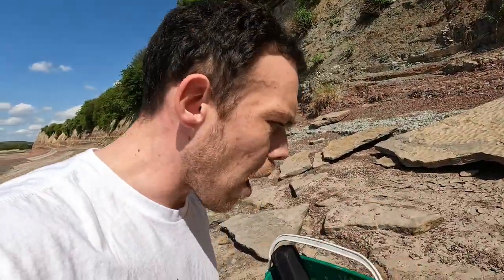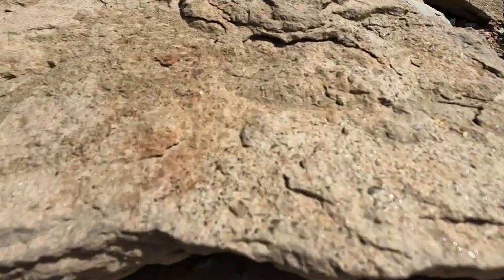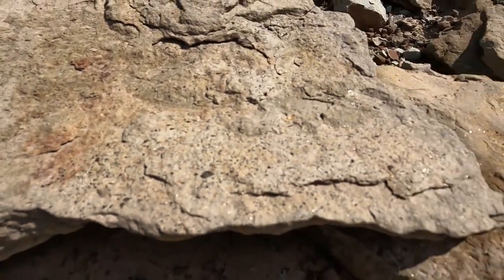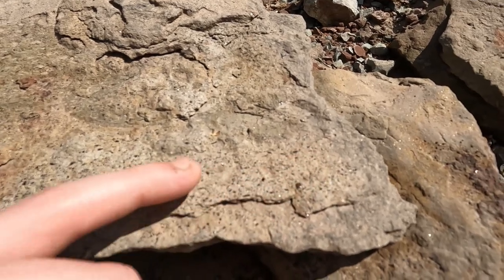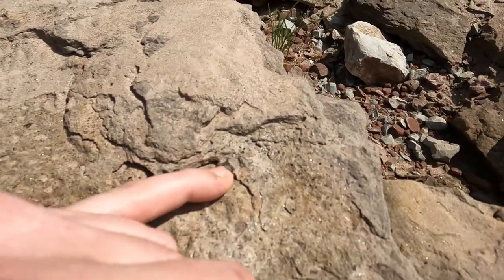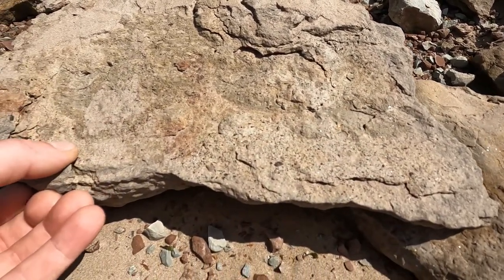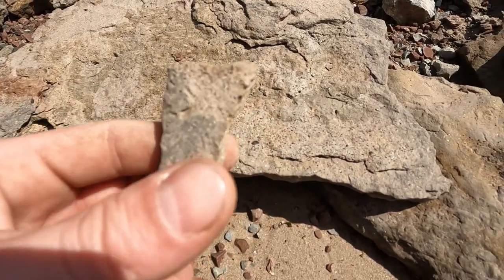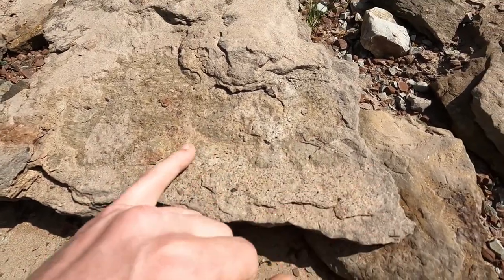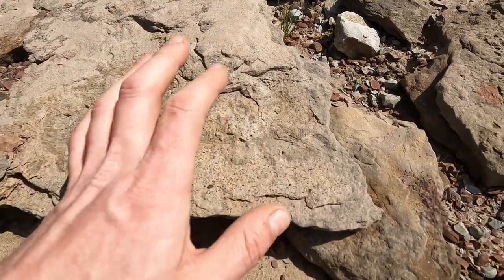Okay, so I'm going to show Laura now what we need to be looking for. If we look in this rock here, I might switch camera, but you can see all these microscopic specks of bone, teeth. There's another piece of bone there. So this is full of nice little pieces. We can have a little look through it. And I'll get the good camera out and show you the sort of thing we're looking for, because this is where the bone and fossils and teeth are going to be.